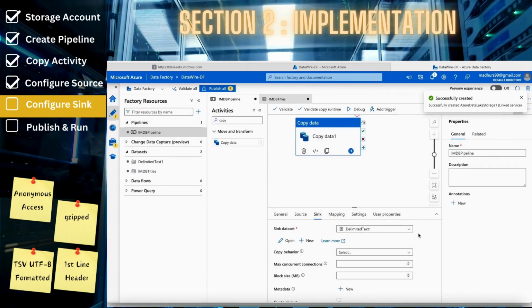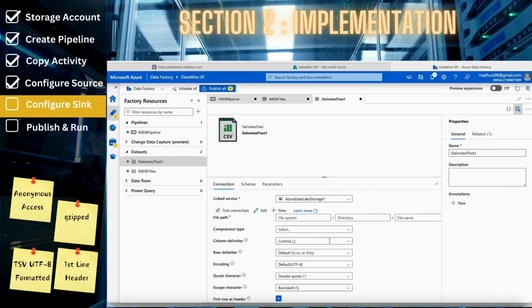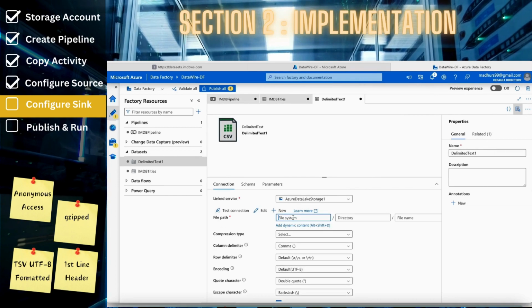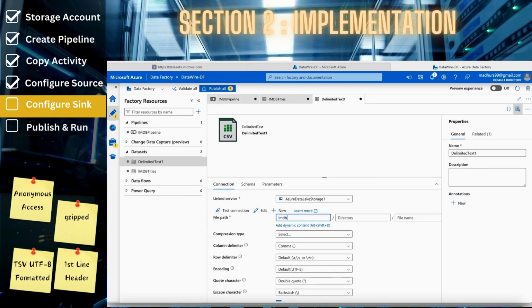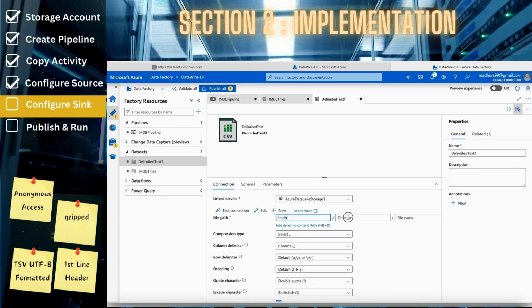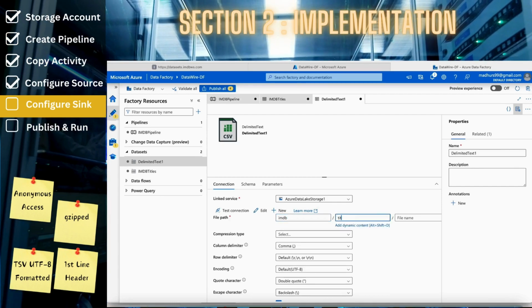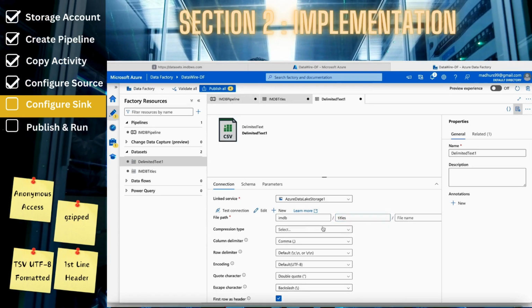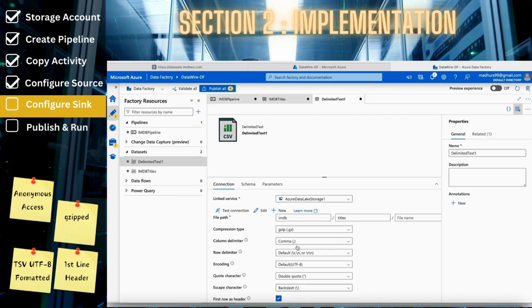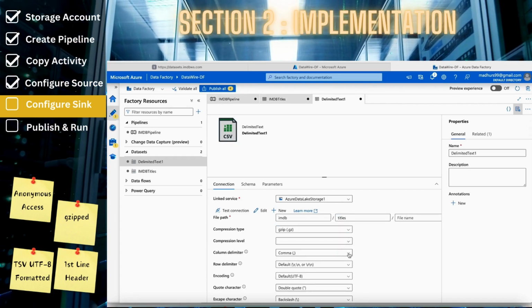Here again, we can open the settings and specify more configurable parameters. For example, we created IMDb, a container within this storage, and we had titles as the directory. The file name will be automatically created. Compression type, we want to keep it as .gz.